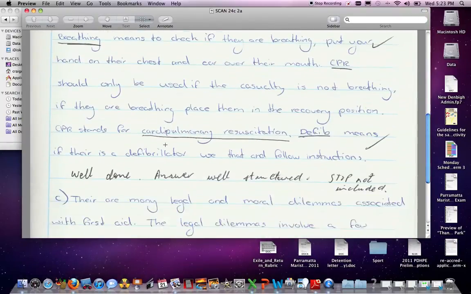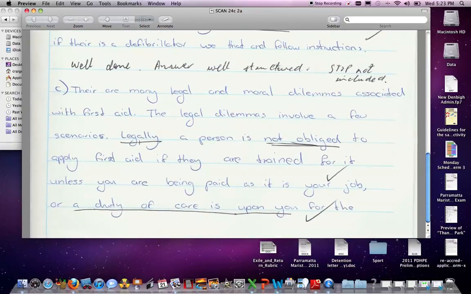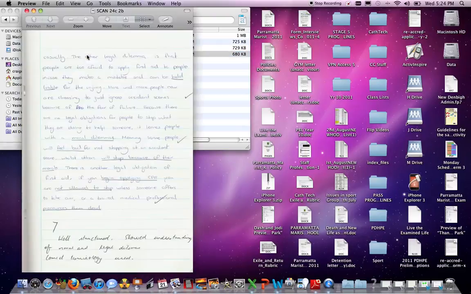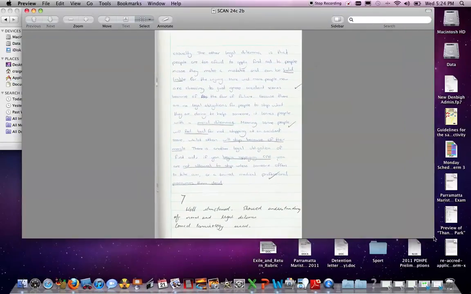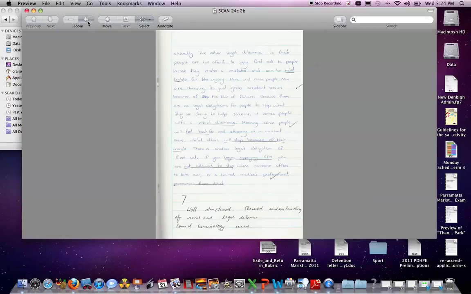Look at another response. Legal here underlined. It gives us a good starting point where we can go. The discussion of duty of care, one of the key terms that should have been discussed. Negligence was possibly another area that could have been discussed and should have been discussed. Consent, and the responsibility to perform a record or recording of the actions that have been taken by the first aider.